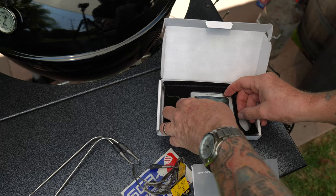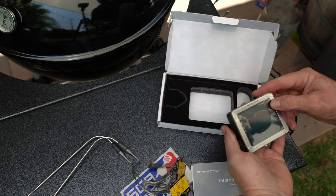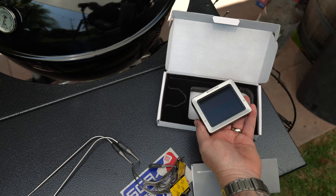So overall first impression, it is kind of lightweight. It does have a plasticky feel, mainly because most of the components of the unit itself are plastic. It has, I believe, either a brushed aluminum or stainless steel front fascia.